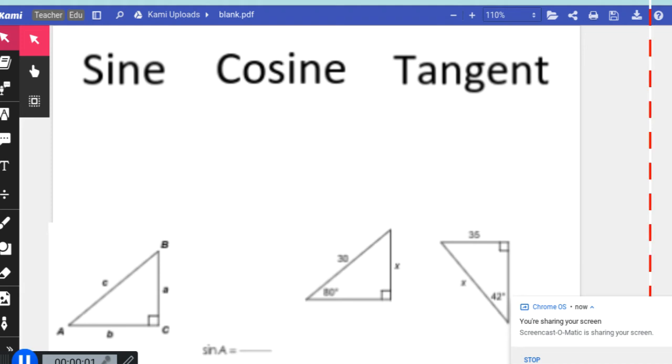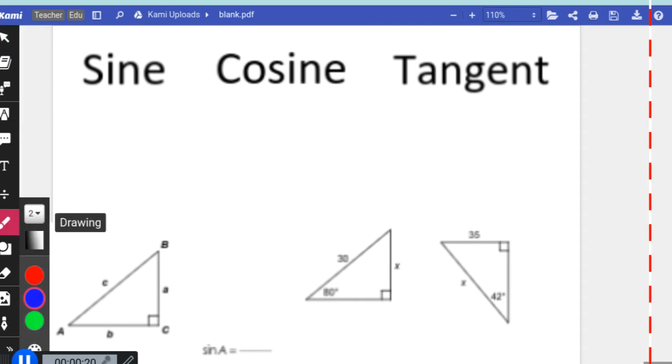Okay, today we're going to learn how to solve triangles using trig, which will then get us to the coloring sheet that you may or may not have heard about in the video before I edited it yesterday. That was my mistake, but today we will get to do the coloring sheet.